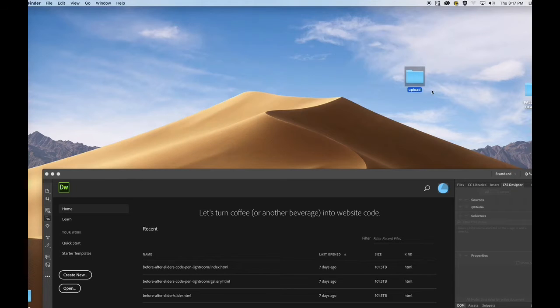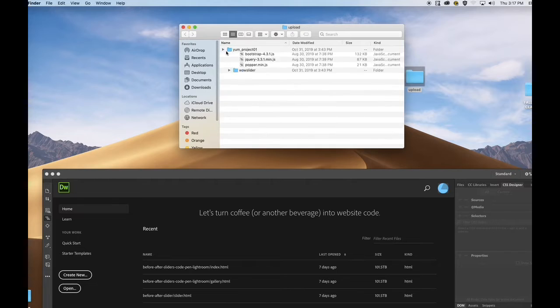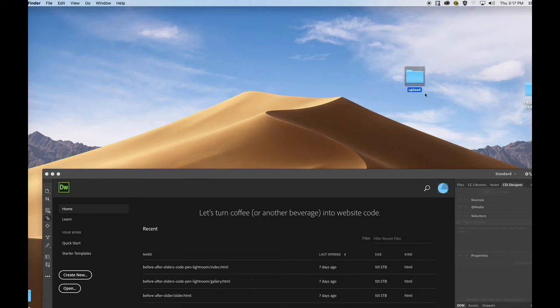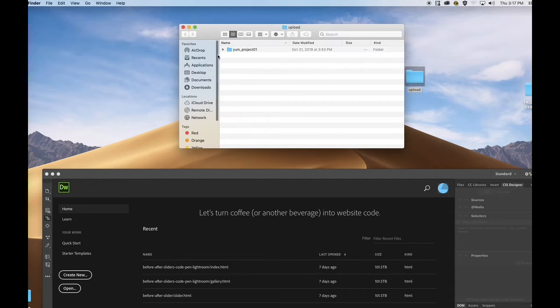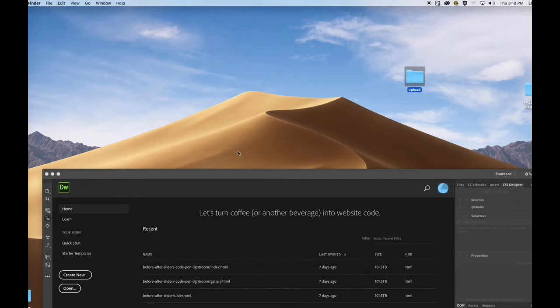Then you want to make a folder called upload and put your root folder inside of that folder. So it should basically look like this. Upload, you open it up, and here's Sarah's files right here. If you have your own hosting server, you do not need to do this part. That's just because we're using the campus's servers.